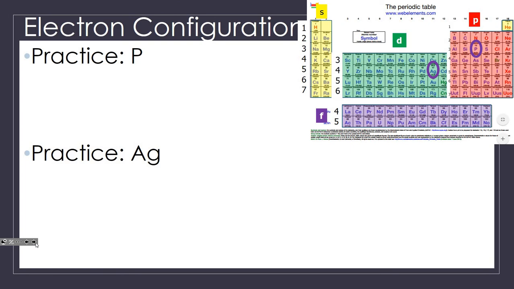Yes, keep going with it. So 1s, you went 1, 2. 2s, 1, 2. 2p, 1, 2, 3, 4, 5, 6. So it's 3s, 1, 2. 3p, 1, 2, 3. Wait, so then it should be 2p 1, 2, 3, 4, 5, 6, and then 3s, 1, 2, and then 3p, 1, 2, 3. Done. Okay, wait. Oh! Why does this go back down to 3?